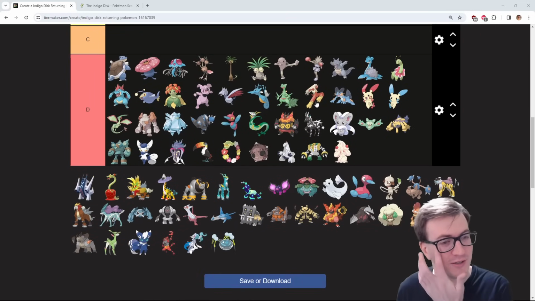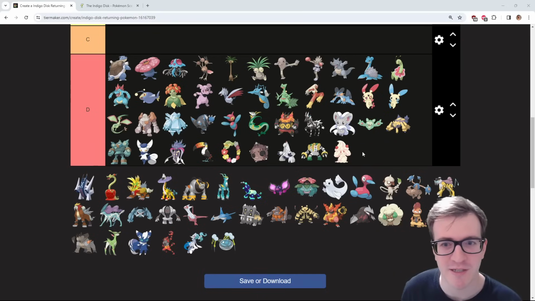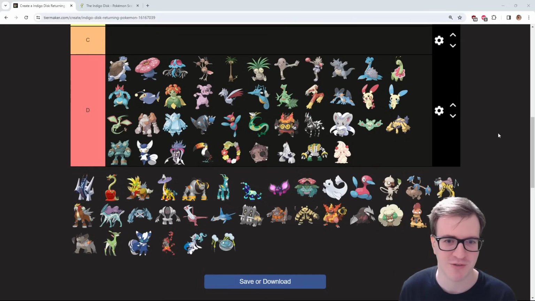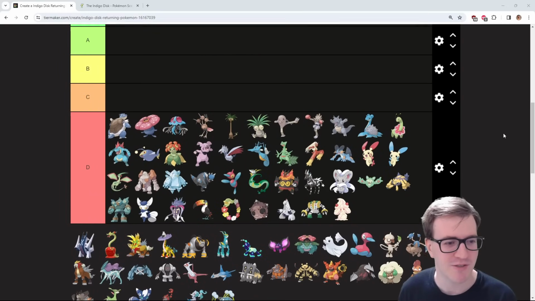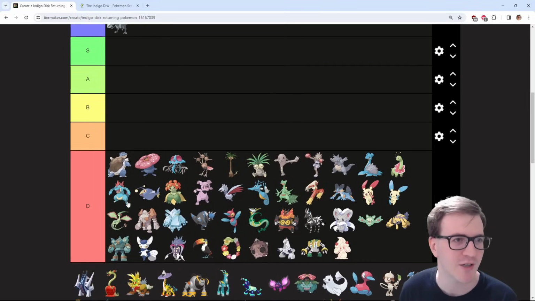And then all the Pokemon here in D tier. D is for do not use, because these Pokemon, they're not good. So I just threw them in D tier. Don't really want to talk too much about them. So let's get started with some of these new guys.